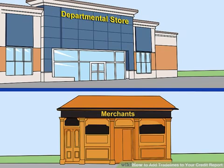It is also important that you frequently use the store through which you are getting the card. This will allow you to build credit while saving money at the store. Note that these cards often have higher rates than traditional credit cards. As a result, it is important to set clear limits to how much you can spend. Namely, never spend more than you can afford to pay in a single month. It is important to remember the goal of adding trade lines is to improve your credit, and it is therefore important to be very strict with any new credit accounts.